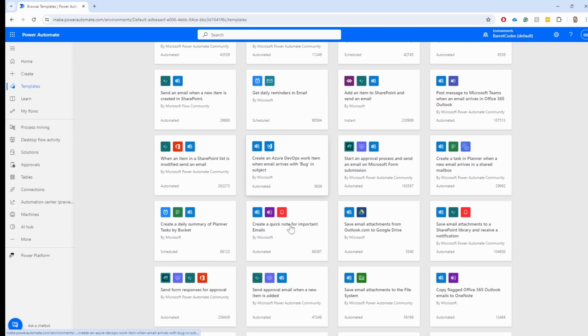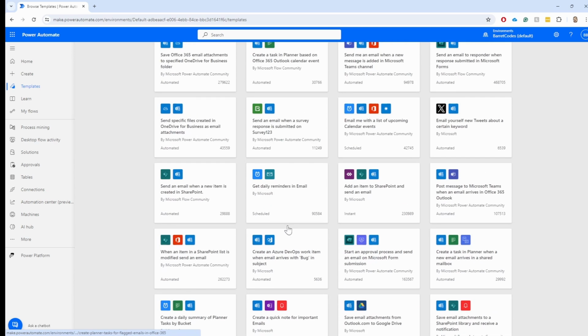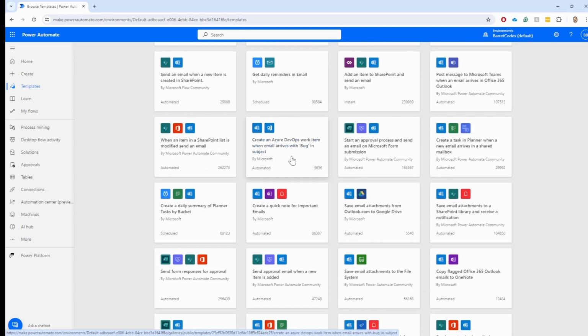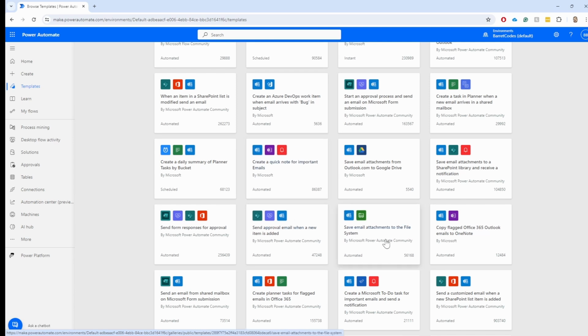So there are tons of templates out there, like I say, thousands of them. If you look at each of the templates, there's a description of what it is. These icons up here at the top will tell you which connectors are involved. So in this particular case, Outlook and OneDrive would be involved in this template. It will tell you who created the template. So this one's from the community. For instance, this one here is one that Microsoft created. There might be vendor suggested ones. Actually, I think the vendor ones show up here as part of the community.